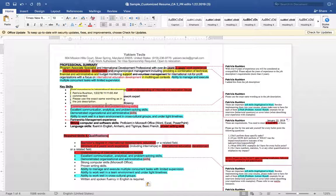The reason is that when your application meets the 80% rule and is going through the applicant tracking system to an actual human for review, usually an HR person or recruiter is spending only 6 seconds to review your resume. So you want to make sure that already in the first sentence you highlight the most relevant experience, skills, and knowledge that is important for the job, to make sure that the recruiter is interested in continuing to read your resume and potentially invite you for an interview. So go line by line and see what needs to be changed in order to meet the requirements.